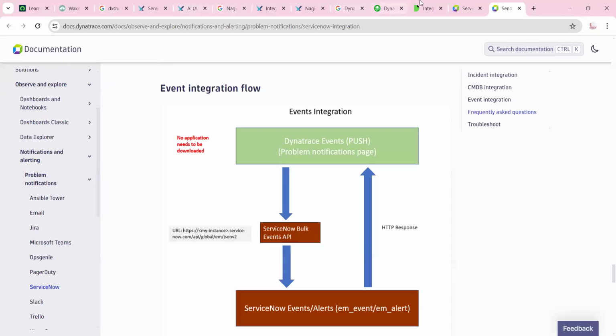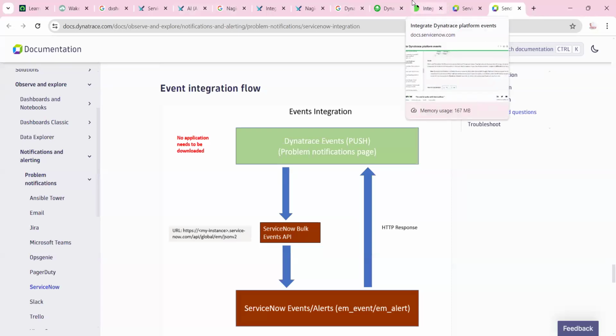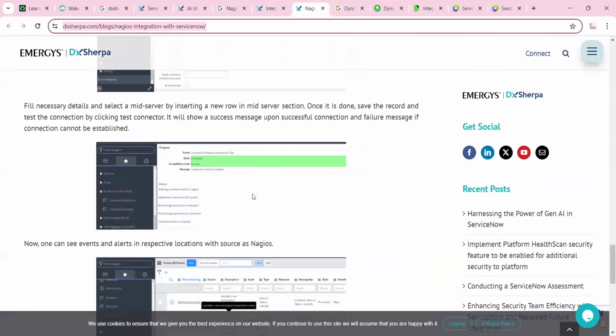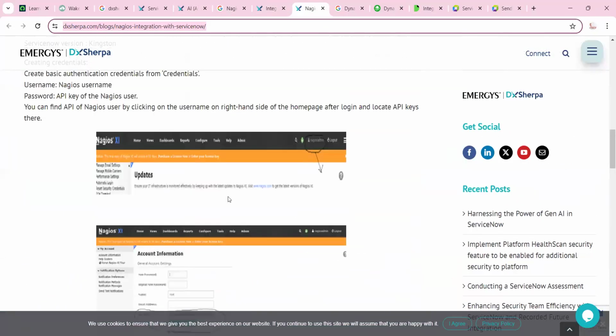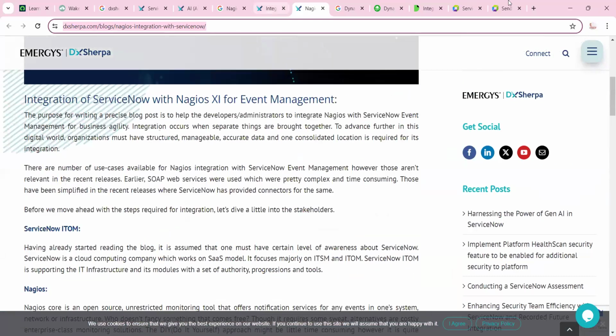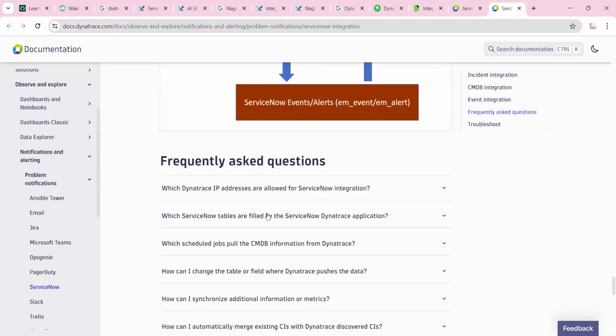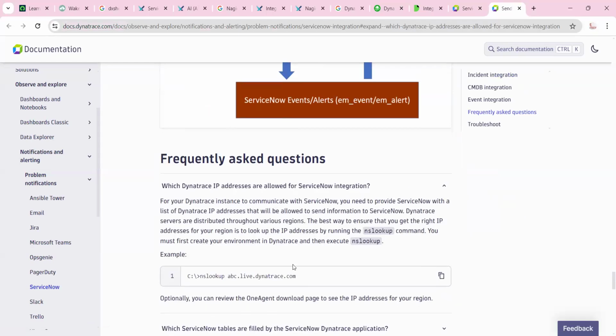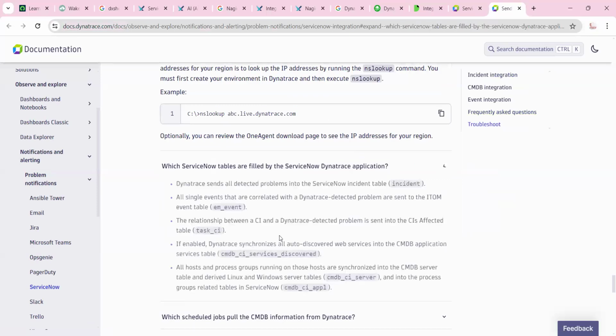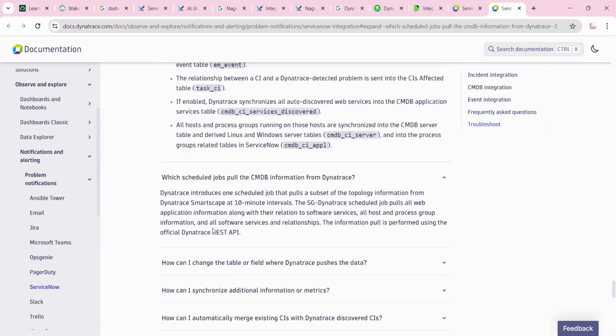Now we have learned about some very popular tools, and we have some good links on how to connect them with ServiceNow. Please make sure that before going to an interview, you see these at least once, especially the frequently asked questions. This will mostly help you while answering.